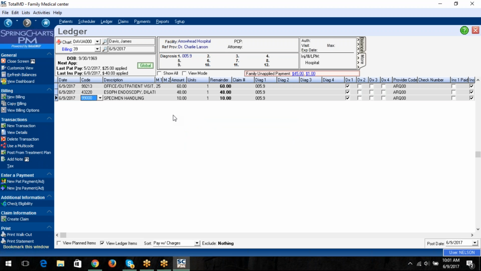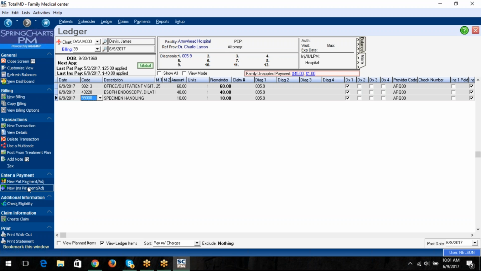Here are the 3 charges, and we say, okay, this looks good. We're ready to put these on a claim and get them sent out. You could create a claim from here if you want. It'll create a claim for these 3 different charges and put them on one claim. That's a fine way to do it, there's nothing wrong with that. But that would just be one person at a time.